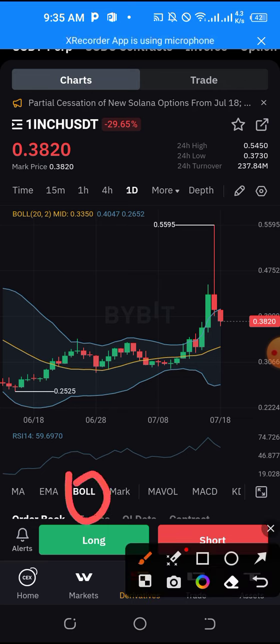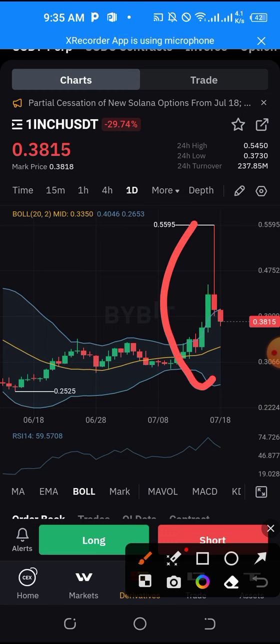So now I want to move this to the 1 hour time frame. Now look at the candle. Take note of this candle. Because this is on the daily time frame now, you can see the 1 day is the one that is brighter. The others are kind of dim. By the time I put it on 1 hour, it will also look bright, and you will see that the candle will change. So let's go ahead and do that. 1 hour, voila. Now it has given me a clearer picture of what is happening in the market right now.